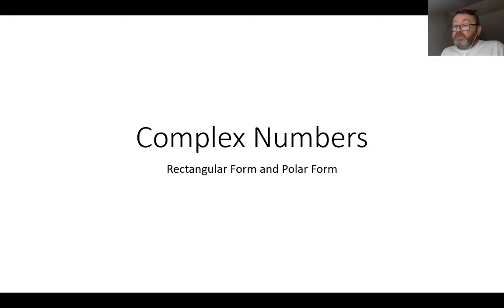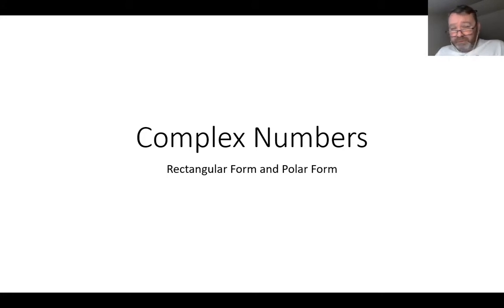Now, before Christmas, we had a look at complex numbers in terms of what they are, how to add them, subtract them, multiply them and divide them, and we stopped short of turning a rectangular form complex number into a polar form complex number. That's what I want to do to get this chapter finished. So we should try and get this chapter out of the way as quickly as we possibly can. Give it a week, maybe no more than a week, and then we shall move on to maybe sequences and series, or something that's going to give us some content for paper 2.